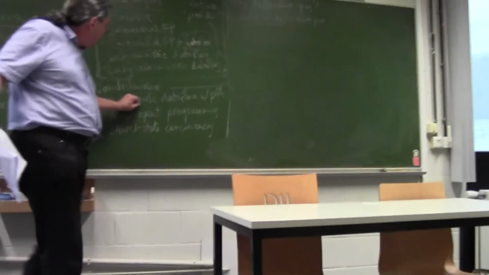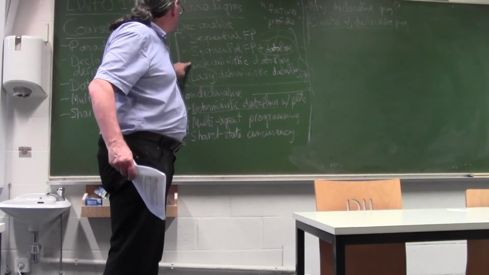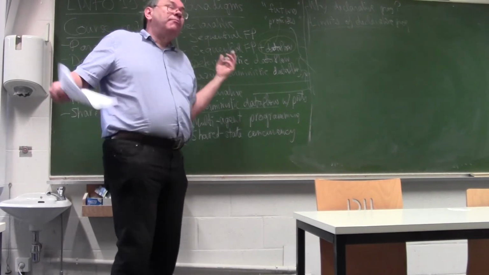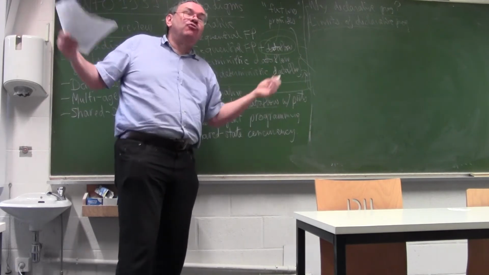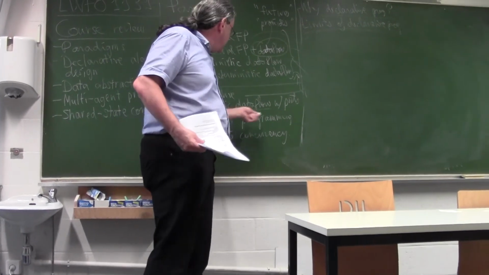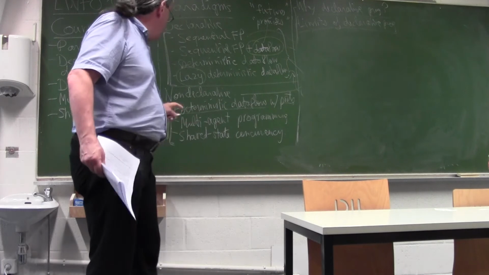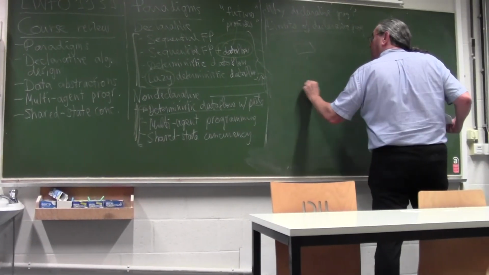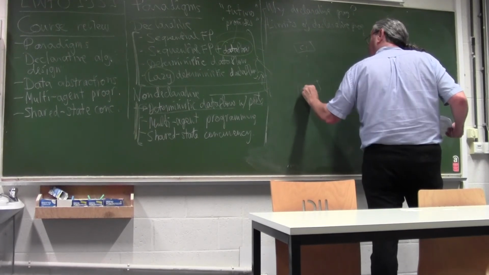Basically, most of your program will be deterministic data flow, or lazy deterministic data flow, and sometimes you need ports. You try to minimize the ports, because the port is non-declarative. So most of your program is declarative. So on the client server, you can do that. So here's the client server again.